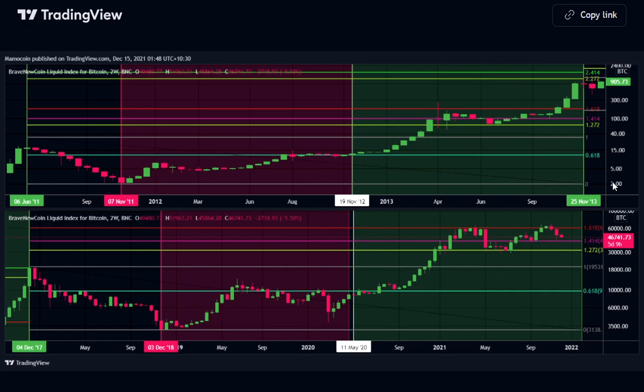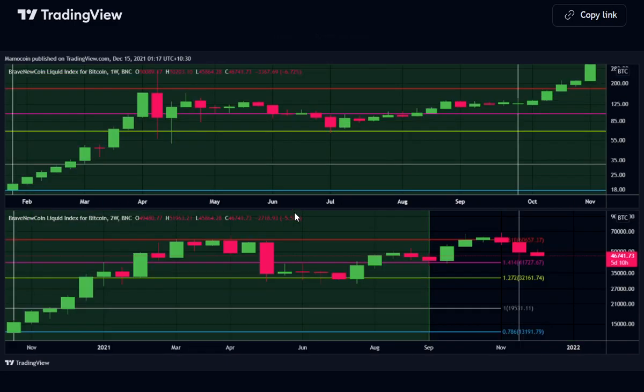Just a few different ways of looking at this comparison, and the main point I want to make is the fact that we're spending so much time in this consolidation area isn't unusual when comparing it to the 2013 bull run here. Now I'll just zoom in a little bit closer to this mid-cycle pullback area, and again, 2013 bull run on the top, current one on the bottom, and this was the mid-cycle peak and the pullback and the recovery, and this is our current cycle, mid-cycle peak, pullback and recovery. Just zoomed in a bit closer to compare them.